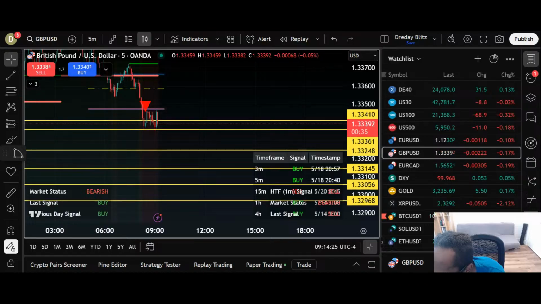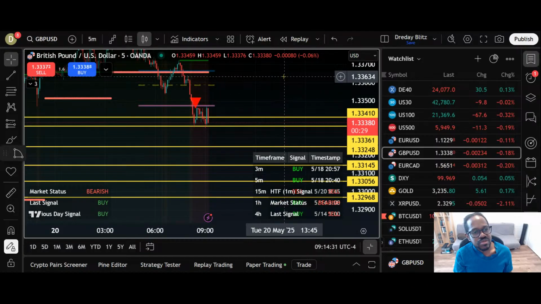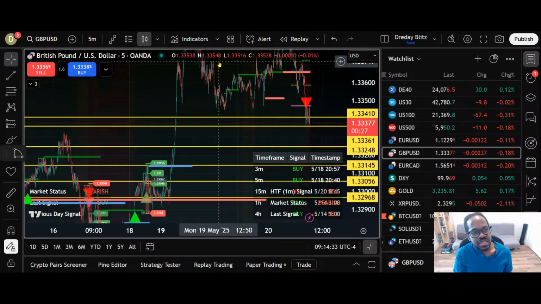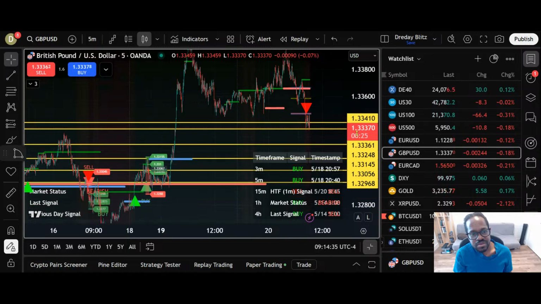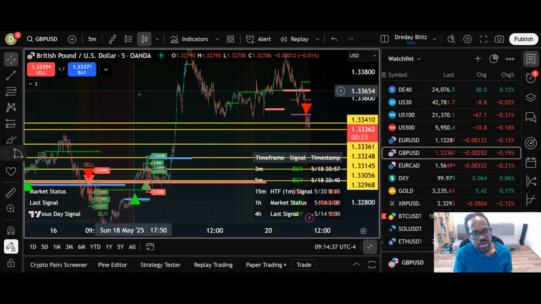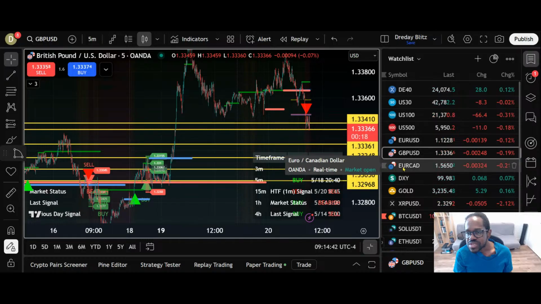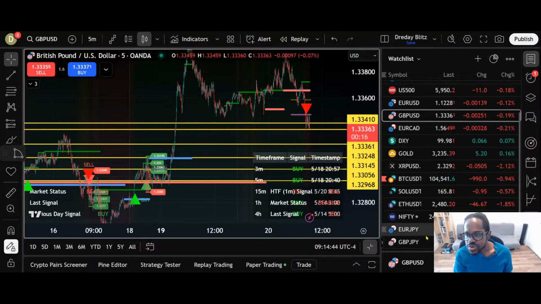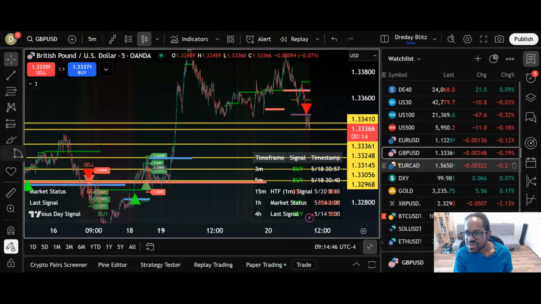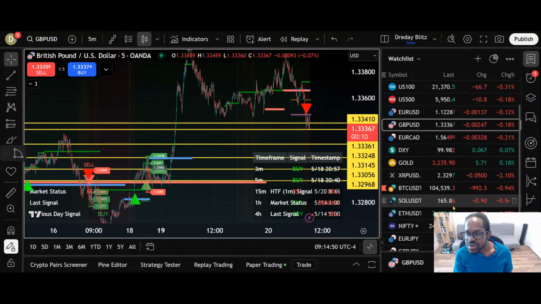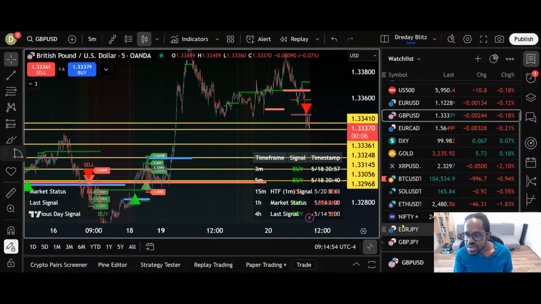You will help. Yeah, for sure. It will help you for sure. So basically, it works on any time frame. So I'm just gonna remove. Let's for example look at Euro USD. Or no, let's look at Euro JPY. I think you were looking at Euro JPY. We're gonna analyze that right now. So Euro JPY, boom.